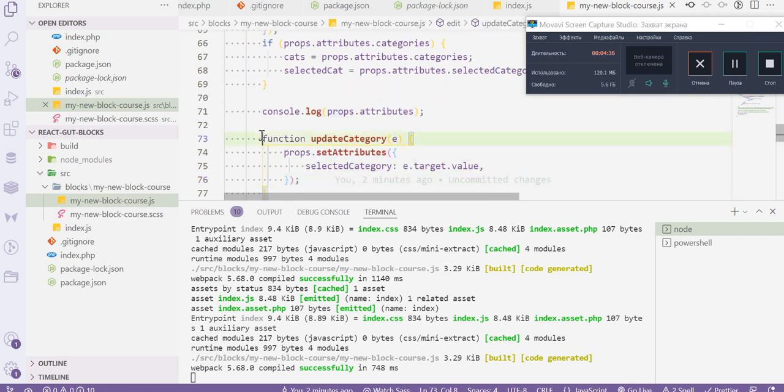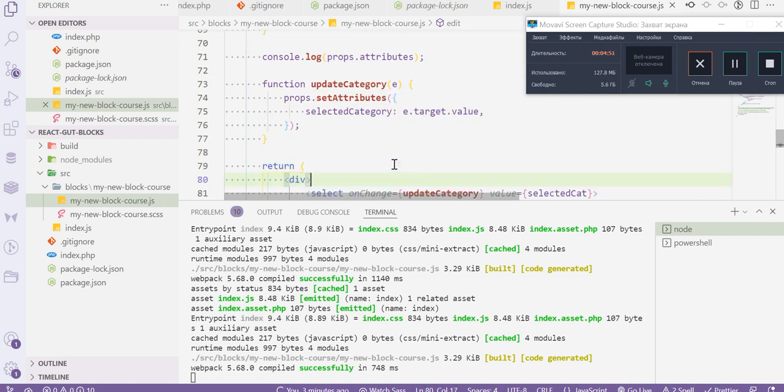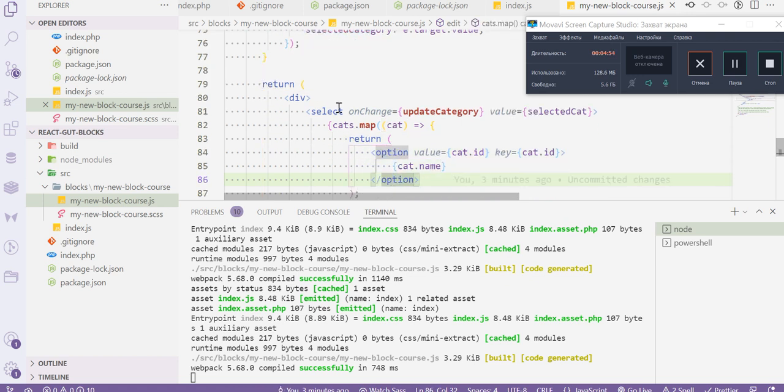Yep, here we have a function update category, and we set another attribute. It's selected category, and the target value. This is a category which we are going to select on Gutenberg. And here we have return.